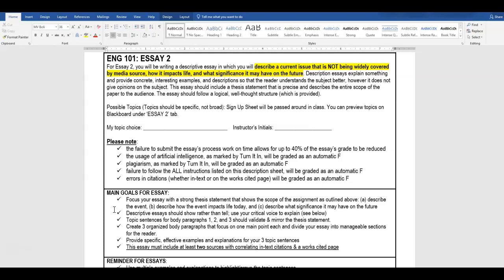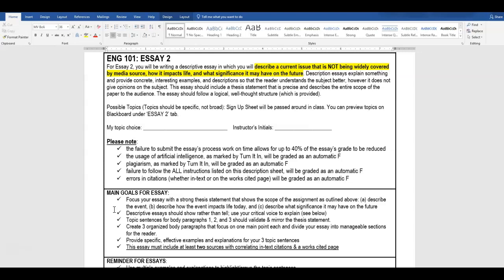You need to be looking for all of the sources that you think you're going to use in your paper. You will need 2 sources with correlating in-text citations and a works cited page. Now you can have more than 2 sources. However, this is not a very long paper, and remember that 80 to 85% of the paper should be your own writing, not sourced out material. So please make sure you keep that in mind as you look for those sources and create your works cited page that's due on Monday.